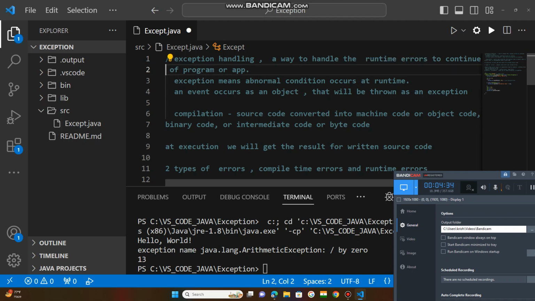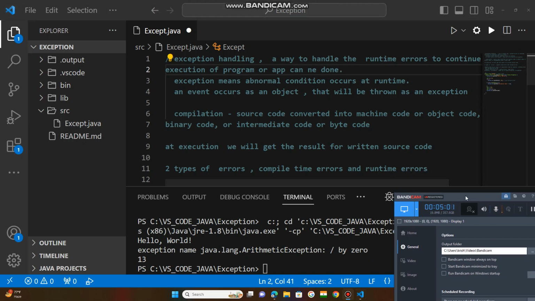Flow means execution, so you don't confuse yourself. So exception handling is a mechanism to handle the runtime errors, so that continuity of execution of the program can be maintained. Okay, simply you understand that.